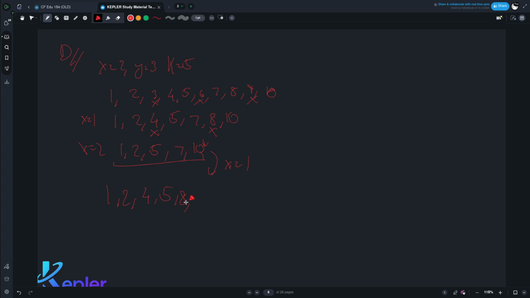So this is 7. So it is 7 here. So 5, 7, and after the sixth position, we insert the next element. So 8, 10. Basically, you have reversed the first operation. Again, if we apply the inverse operation on this, we get the original sequence of 1 to 10.